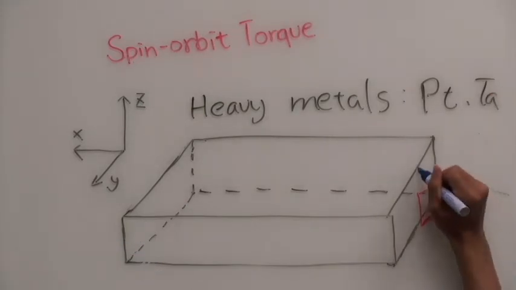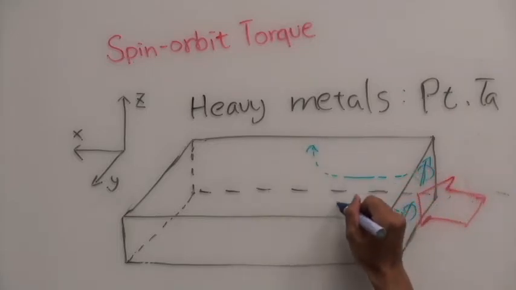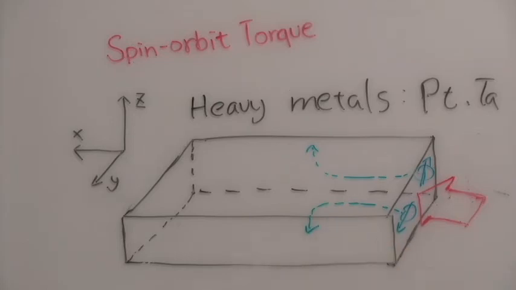A spin current is composed of spin-up and spin-down electrons. When we apply an electric current to non-magnetic heavy metals, the spin-up and spin-down electrons will turn in different directions. This phenomenon is known as the spin-hall effect.